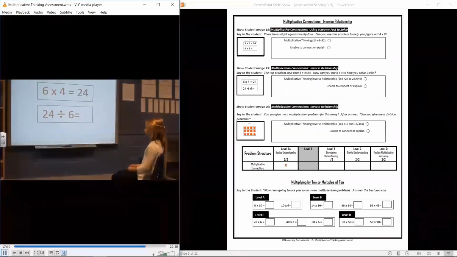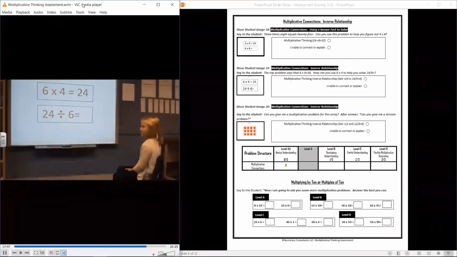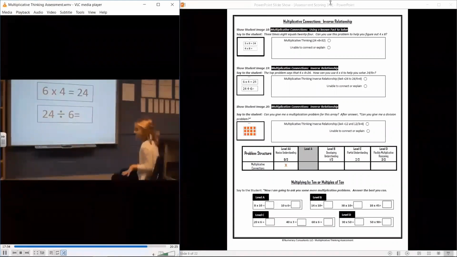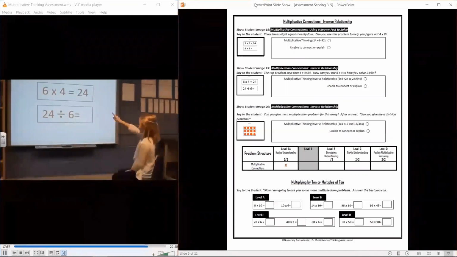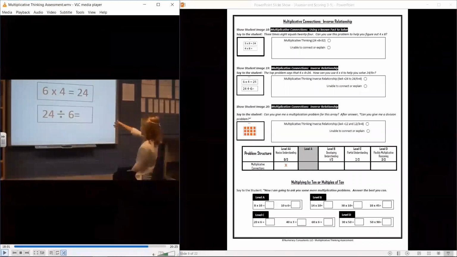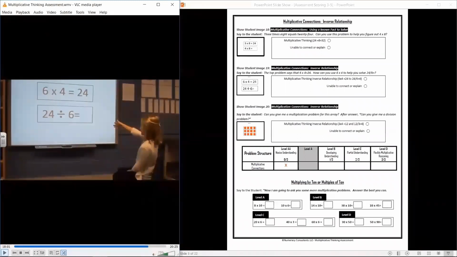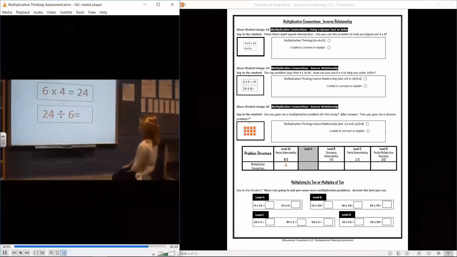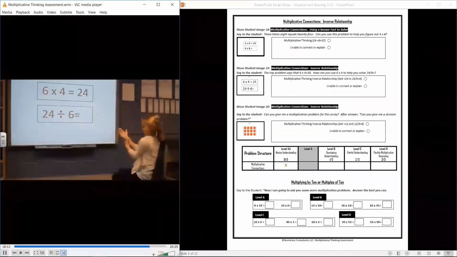Problem says that 6 times 4 equals 24. How can you use 6 times 4 to help you solve 24 divided by 6? Well, you could switch it, change it, rearrange it. Okay. No, I mean not that. If you look at it, you can. Remember earlier we talked about sort of band-aids? Switch it, change it, arrange it is one of those things where a teacher along the way somehow told her, when they're doing fact families, this sort of procedure. You can either just count by sixes to get your answer, or you can do an equation this way. Okay, so what would the answer be?